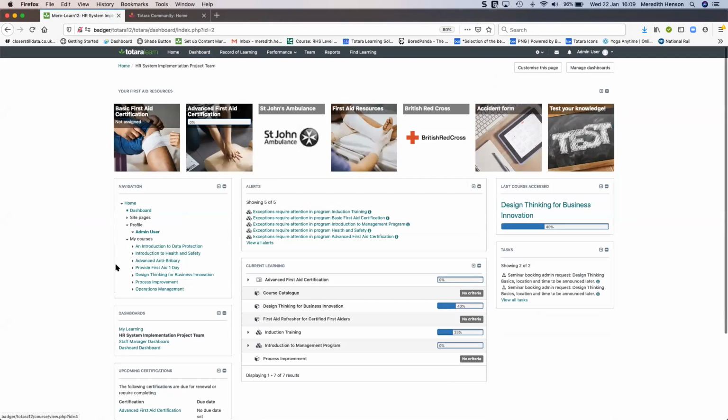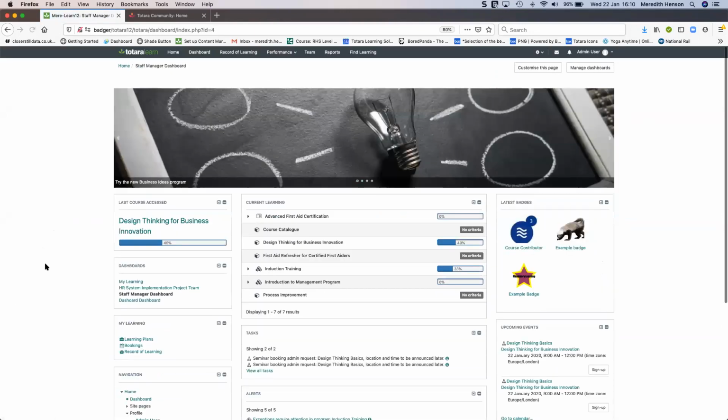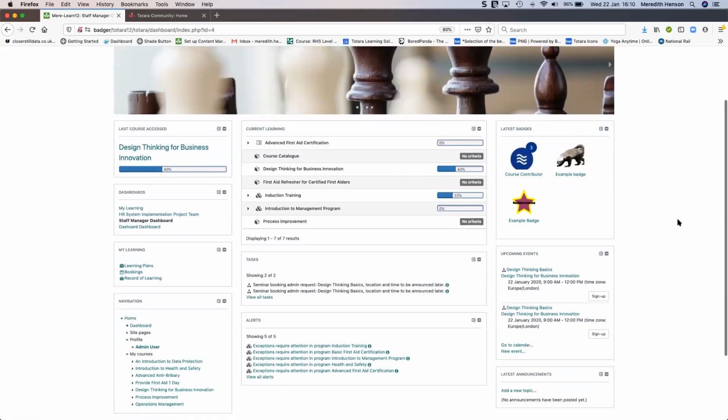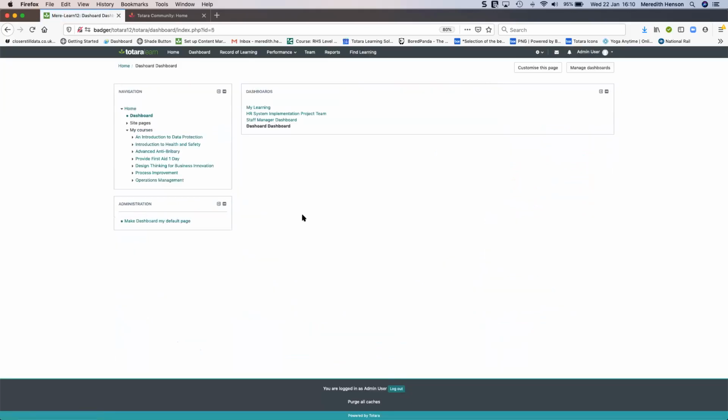So this one was originally designed for first aid users. So there's a range of different first aid certificates and resources available to them. This dashboard here just leverages one large rotating image using the featured links block. And in this case, I just enjoyed how recursive this was. It's a dashboard of all the dashboards. But you can get fairly imaginative.